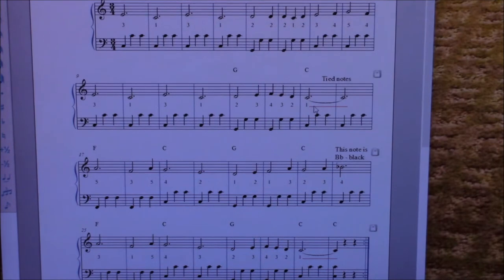And here, we have another new thing, tied notes. When you have that curved line, that means for that C there and the C here, do not lift the note up. Instead of three beats and three beats, it's actually six beats altogether. Also, try not to change bellow direction between those two notes because it's going to sound like you play two different notes.